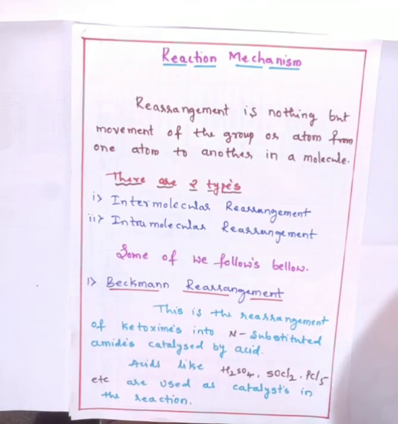The different types of reactions we already learned in previous semesters are addition reaction, elimination reaction, and substitution reactions. Yes, these are the main types of reaction mechanism. Other than this, we come across the rearrangement reactions as well. In today's lecture, we are going to learn mostly about the rearrangement reactions.